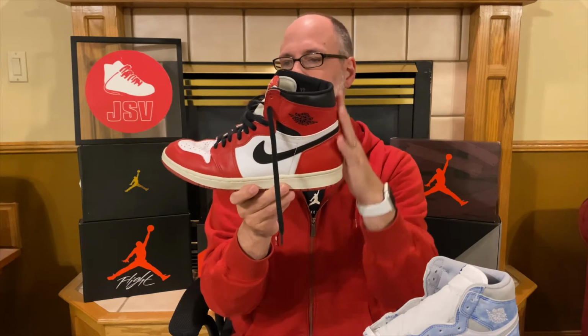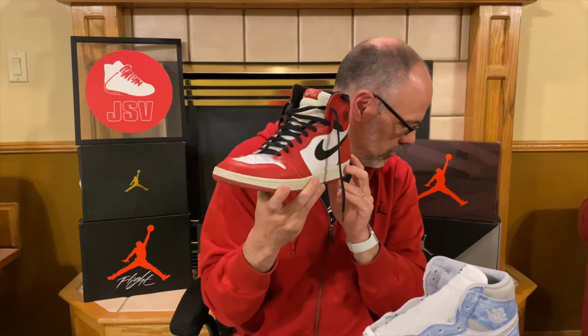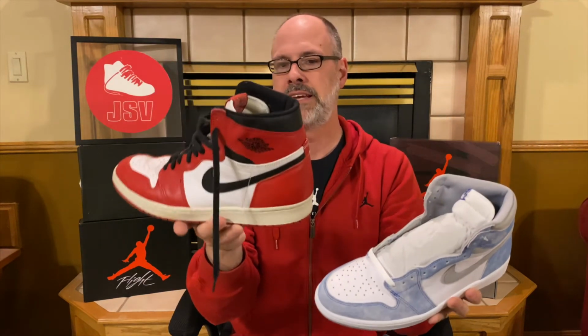Some people said that on the '94 compared to the '85 original, they rounded the back side more. The '85 originals are more square on the back; these are more rounded when they retroed. I don't think they gave us multiple laces on this. I think it was just the black laces. I don't recall, because I don't have any more laces in the box. I don't remember there being a lace option, which I think they now do, which is more true to the original, but pretty good. Now, obviously, this is leather all around.